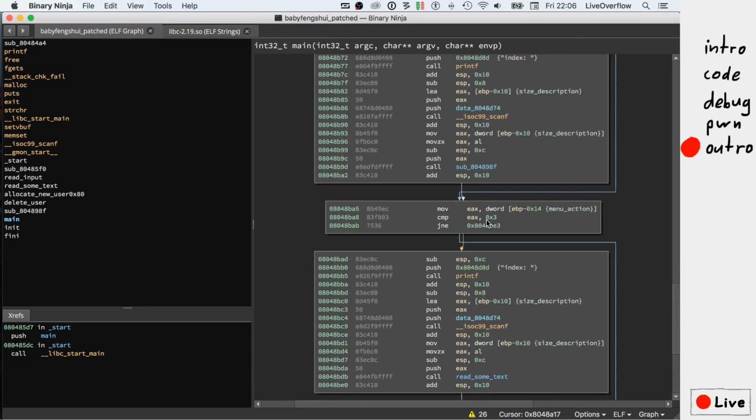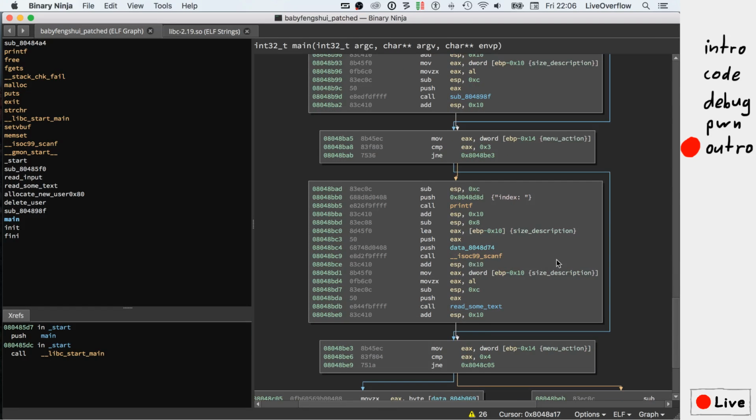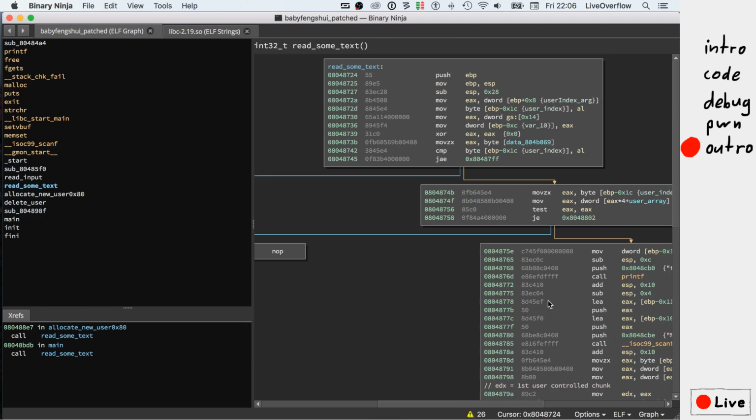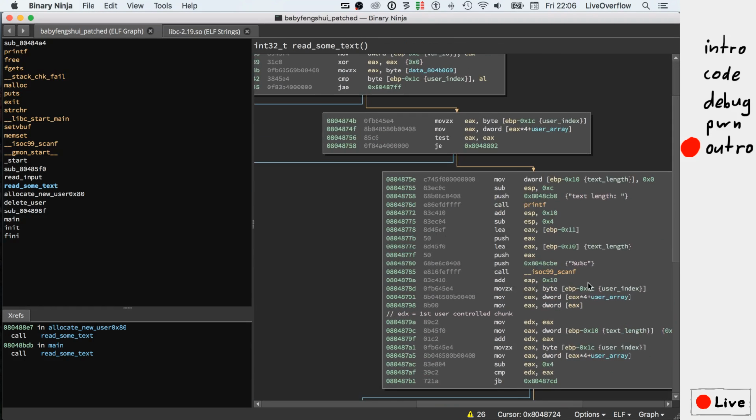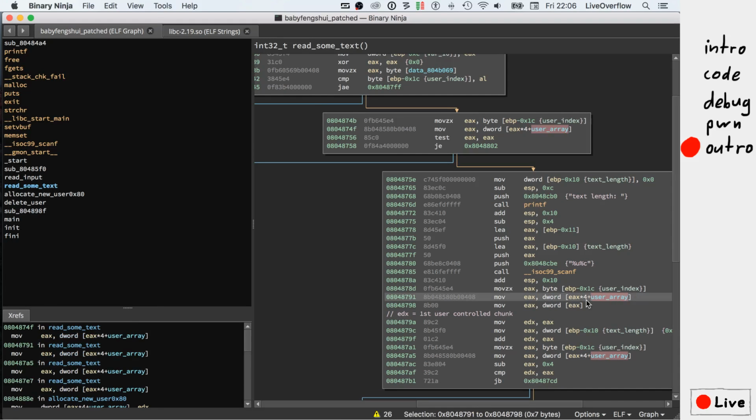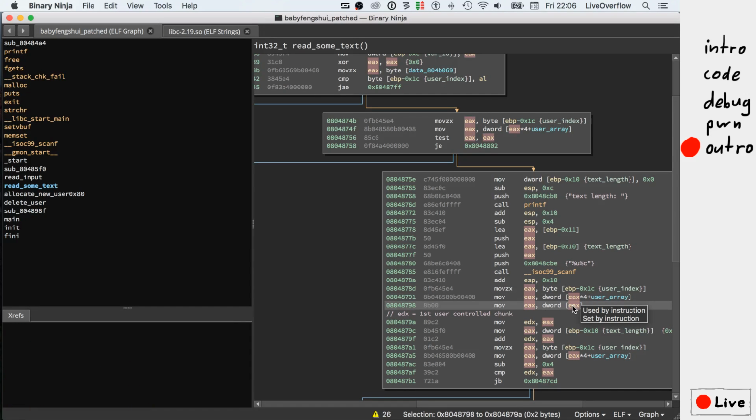It would reference the user object of that user, which is completely overwritten with our junk, and the first value of that user object is the address pointing to the description, and that is referenced here, and we control that address, that pointer we have overwritten.